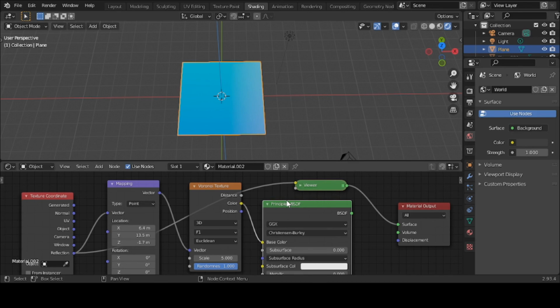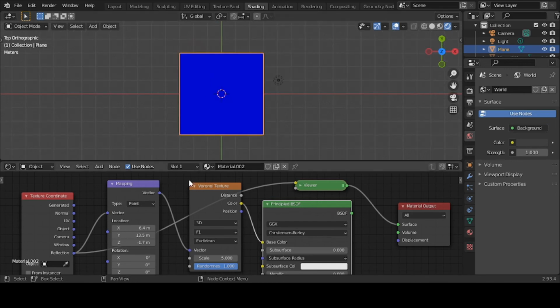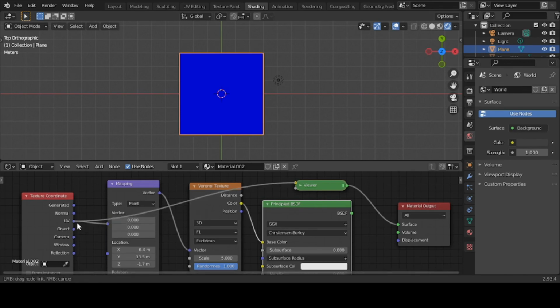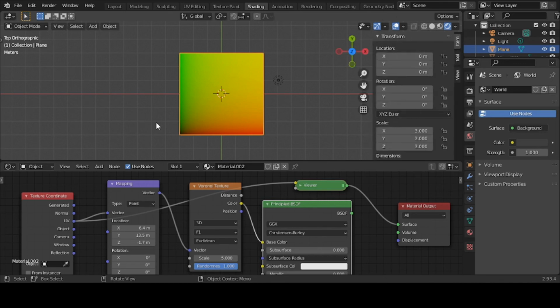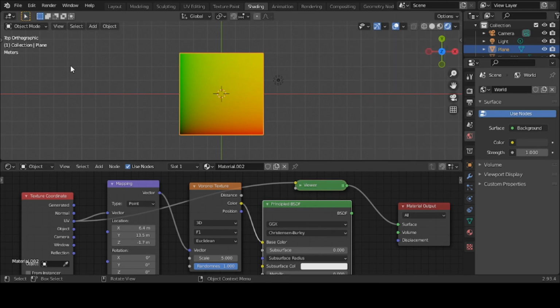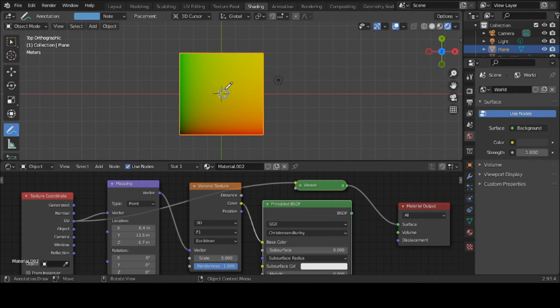I had to glean the information myself with this generated, normal, UV, object, camera window. I know it means where the X at. They should talk about where the X at. Like for object, X is in the middle. Let me put it back in object. I know for object, right here is the center, 0. I know it goes up to 1. I know it comes down to -1. I know this side right here is +1, -1. I already know all that. But they never talk about what the color means. Now, I have a slight idea what those colors mean.